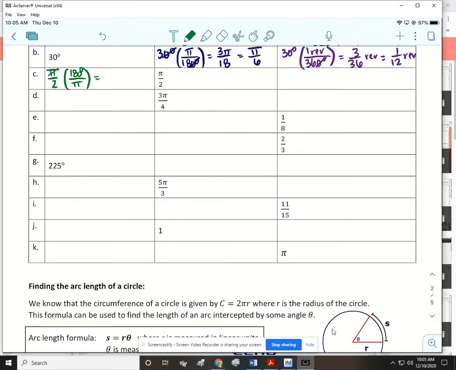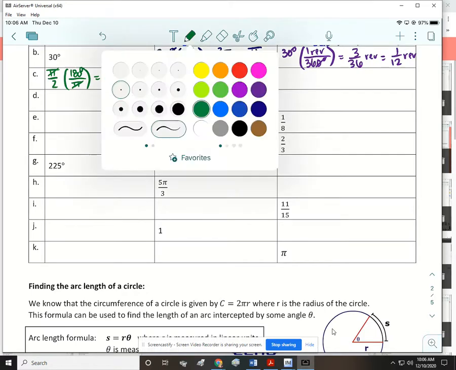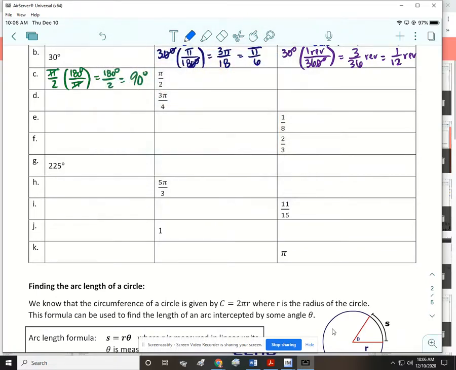In this case, the pi's cancel out, and we multiply across the top: 180 degrees over 2, which is 90 degrees. Now, your geometry teacher may have stressed a lot that you make sure you put the degree symbol when it's degrees, and you might not have thought it was important. But if you just put 90 as your angle, that actually means 90 radians, which is definitely not the same as 90 degrees. So on degrees, make sure you put that degree symbol or it's wrong.